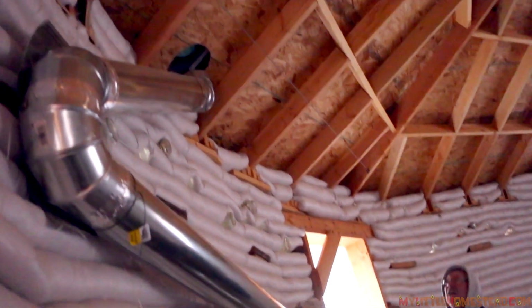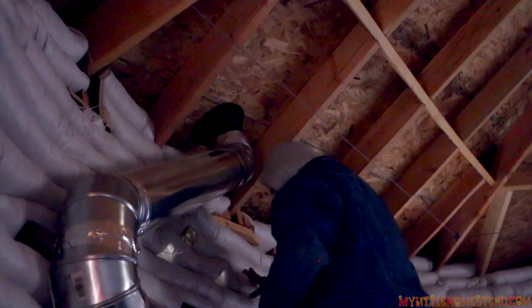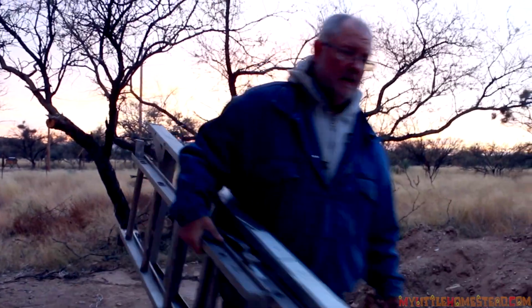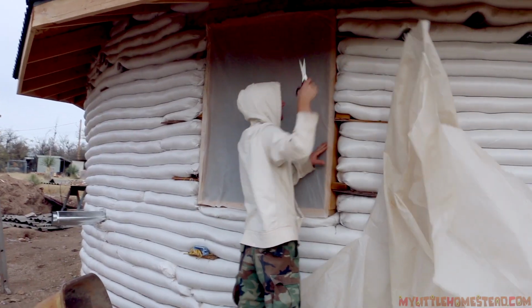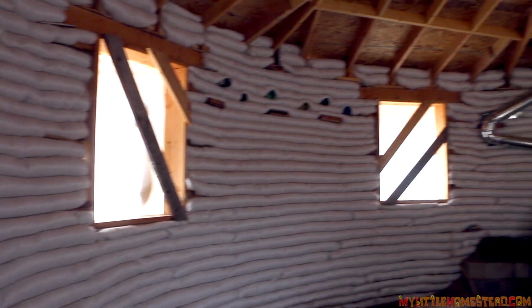Okay, go down about a foot. Keep coming. Hey, come on down. One way that we want to let our cob dry faster is I want to go ahead and put some plastic over our windows and cover our entrance, and then fire up the stove.